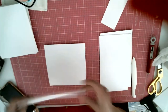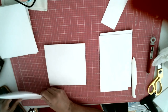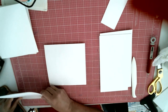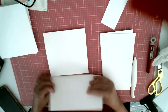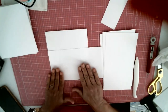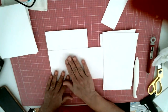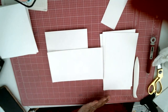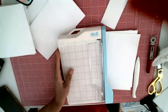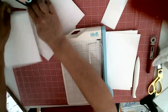So we've got, let's look at the size. These are 8.5 by 4.75. Okay. So it's perfect to make a flap like that. So this first page, I'm going to do a downward flap and an upward flap. Okay. That'll be simple enough. Let's do that. I need to get my paper trimmer out again, and I'm going to use my little scoreboard, because that'll work perfect. Oh, it's right here.